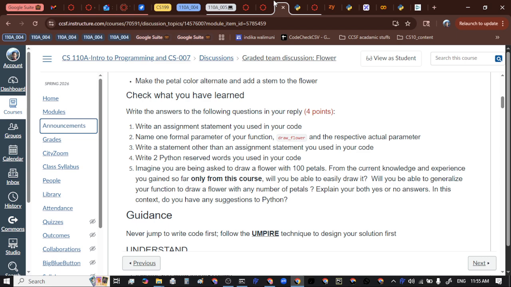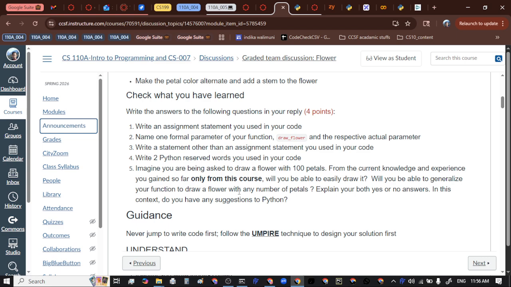Okay. All right. Imagine you are being asked to draw a flower with 100 petals. Can we do it with our code? No, right? Why? Because we have only specifically written it for 8. So our function can only draw a flower with 8 petals.